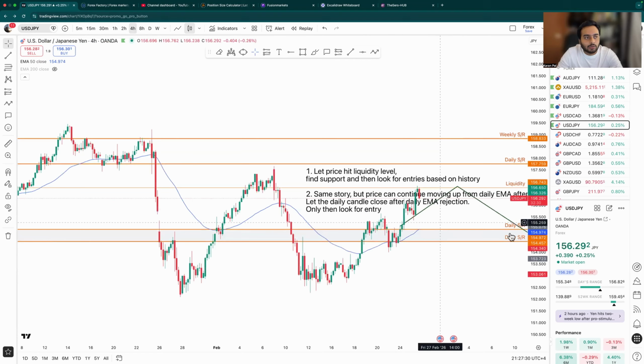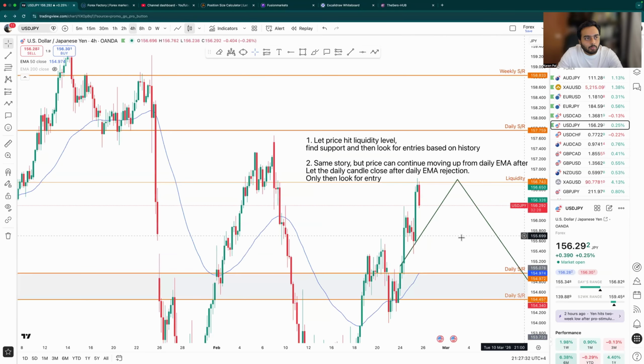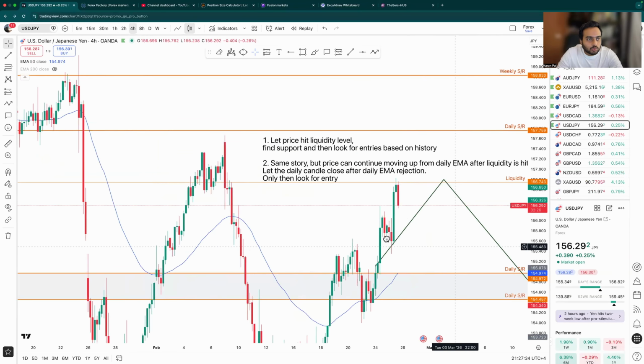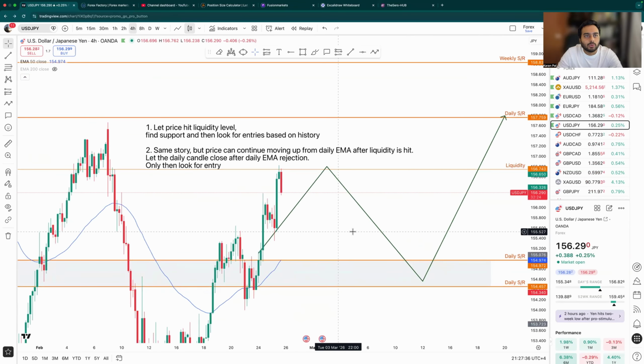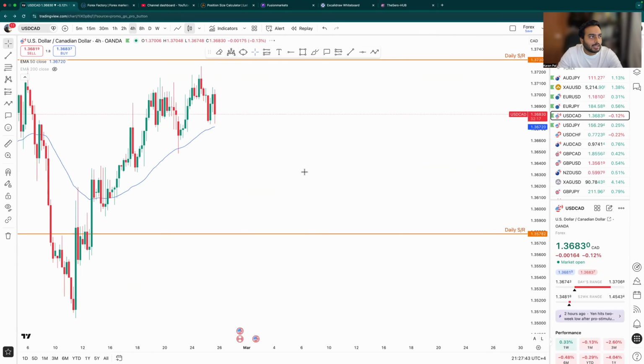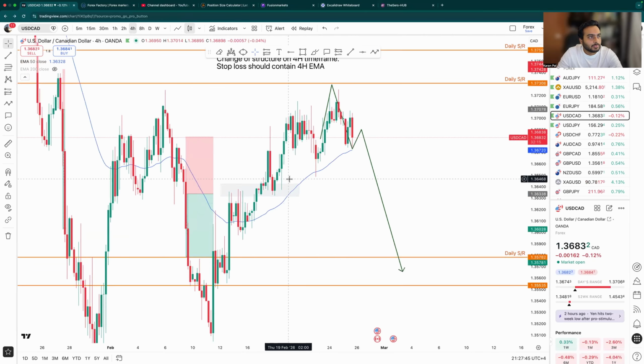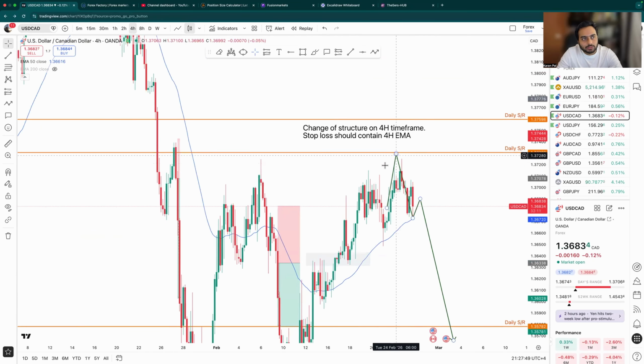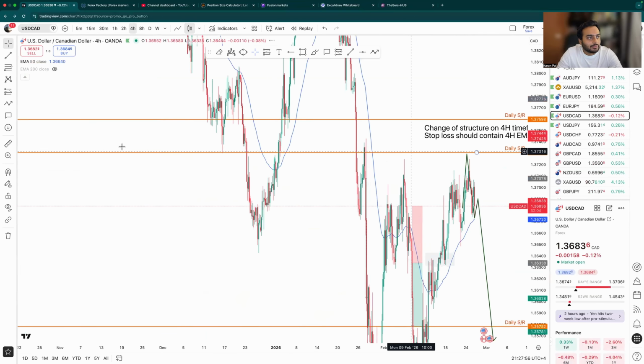Some pairs will definitely not align the way we want, but those that align are what we want to enter from. This exact price action was called out with you guys on Saturday. You can see I was somewhat in mind on Saturday that the price might not just touch this level. The reason is on the daily time frame, it has touched this level in history, but the previous structure as well had touched this level. So you can see it's kind of doing the same thing.